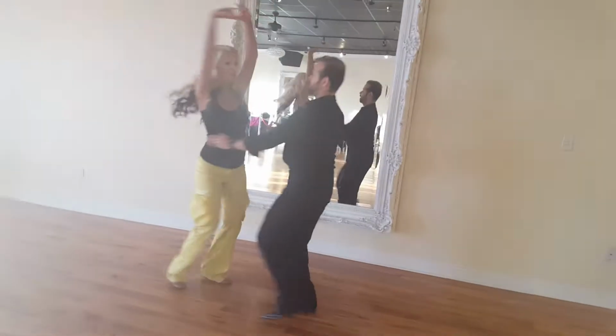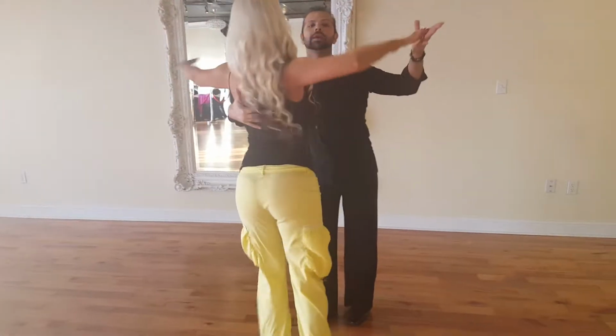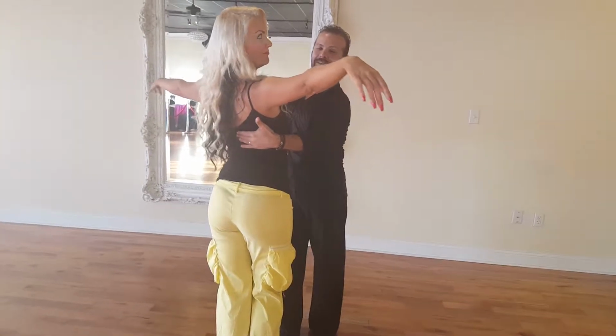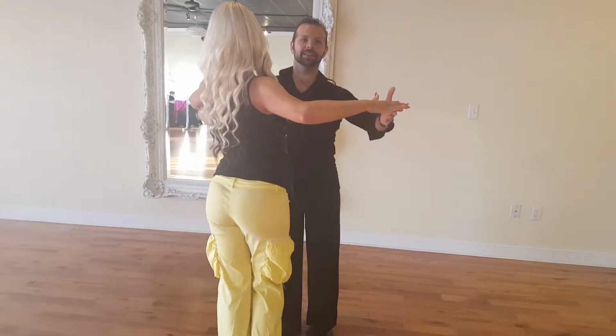So that, you said get closer. Now this you have to guide her with the hands. So she's going away. You let her go to the left, and right away, yeah. Don't let her go for a long time. Catch her, and the momentum keeps going.